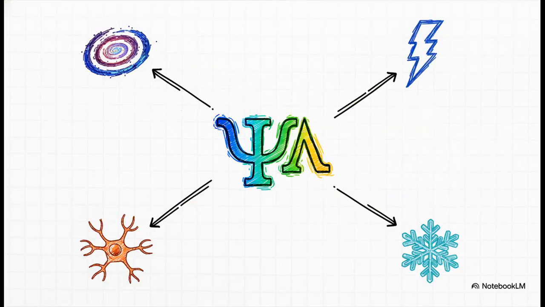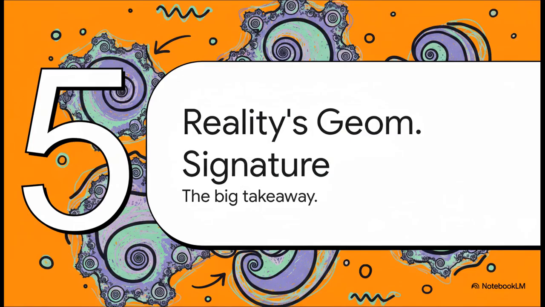And this is the absolute key takeaway. It's not just that these things look similar. That would just be a neat coincidence. The argument is that they are all the direct physical result of the exact same universal Law of Coherence doing its thing. It's one rule, playing out on every single scale you can imagine. Which brings us to our final, really powerful conclusion, the big idea to walk away with.